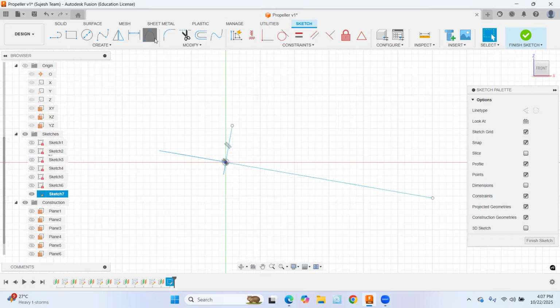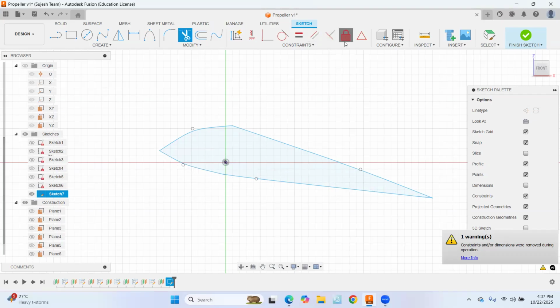Okay, now using conic curve, 1, 2. The length is too big, so you can keep an almost straight line. Don't pull it too much. It should not look like this. Slightly. Okay, it's done. Next, trim.